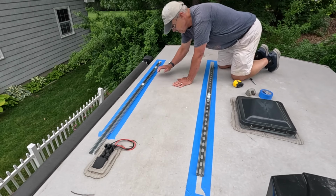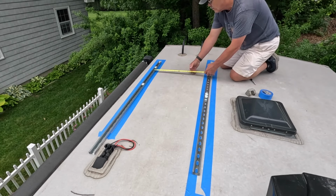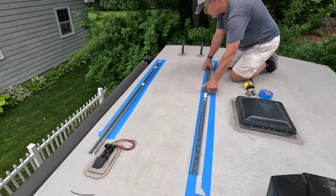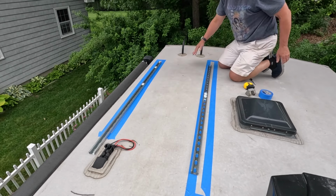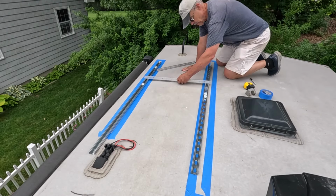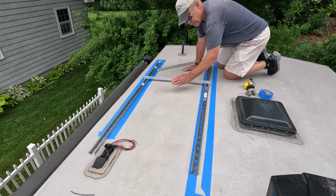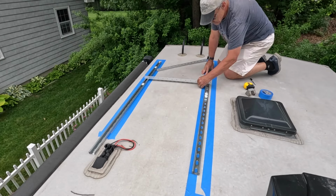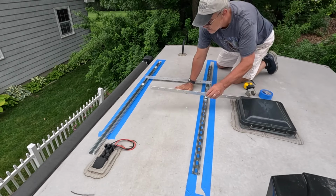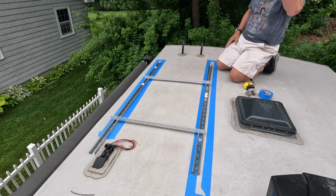So I could actually move this one over a little bit and still make it into the backer plate. That's 26. A little bit further. And try to get this lined up. So as we can see here, I can actually go out further than that. This is actually about perfect of where the struts should be positioned in order to mount the solar panel tilting mechanism.